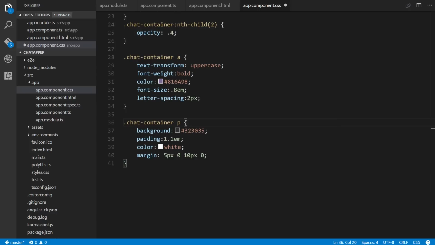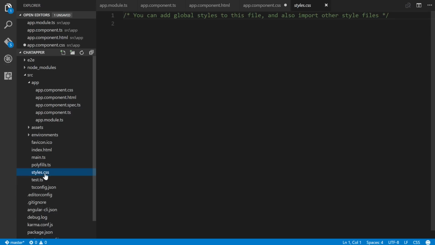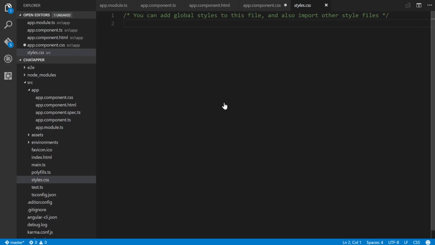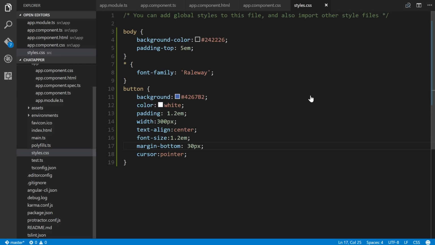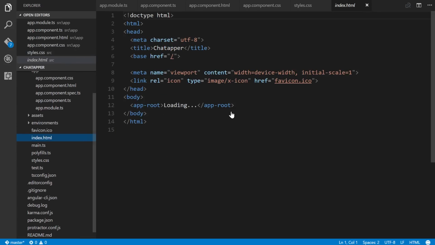Okay, and then moving on, we're going to go to our source styles.css to define just some of the global styles. And there's only three of them really, and that is body, and we have one for all just to set the font family, and then the button here. So we're going to save both of these, and after that we're going to import Foundation and a web font to our source index.html.